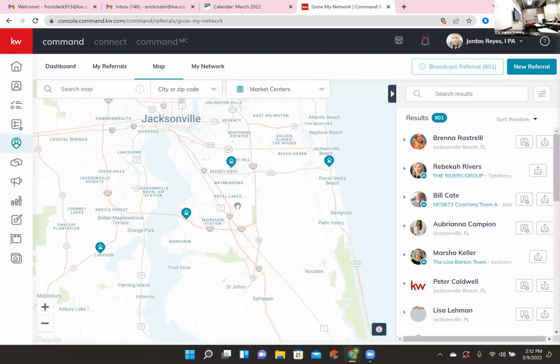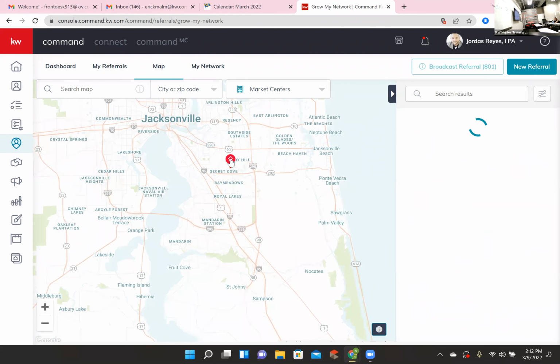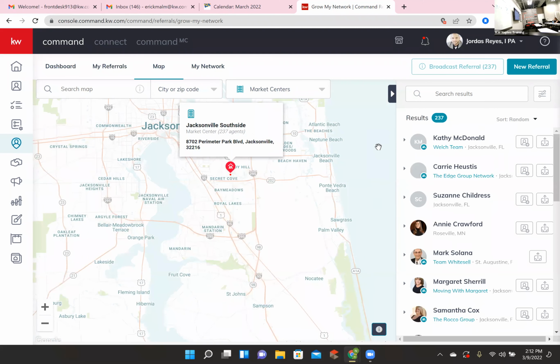Once you've zoomed in enough to see the individual market center, you can click on it, and over on the right is the list of every single agent in that market center.